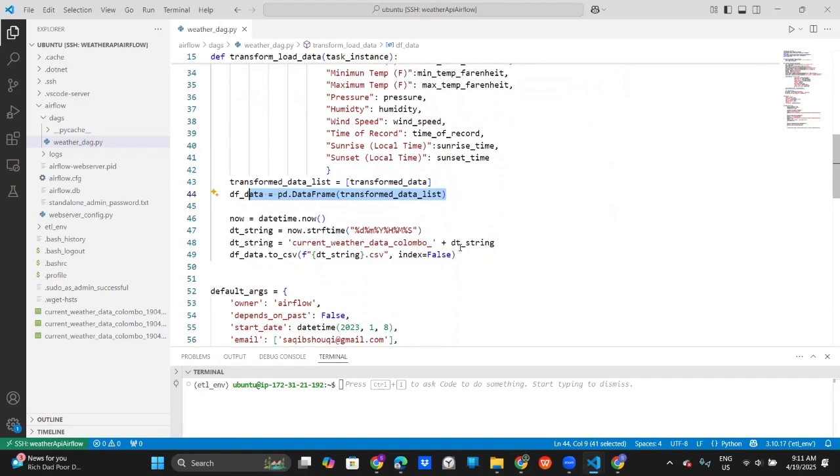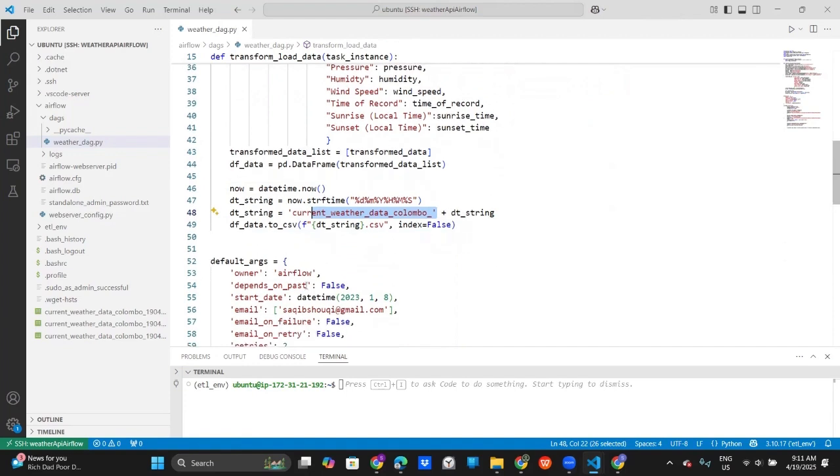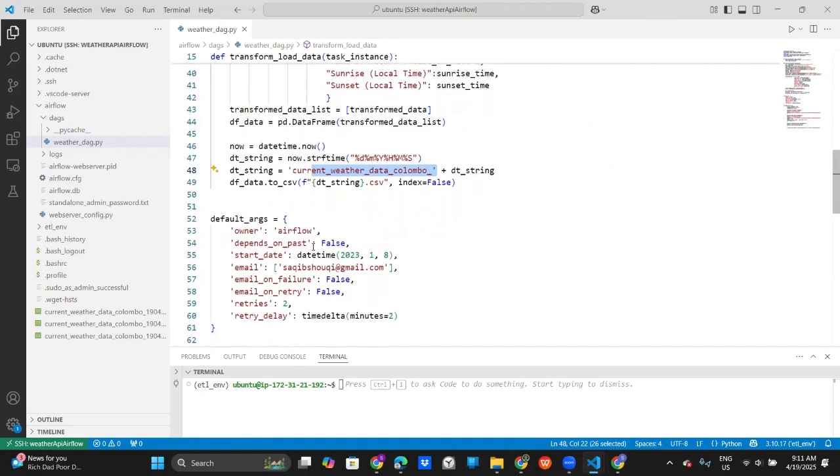Also, next you can see this. I have obtained the time, date, time now, and so on. Why is that? For each CSV I load, I want the file name to be unique. So for that, I have obtained the date time and I'm including the date time when saving the CSV. I'll be using this, followed by the date string which I obtained using the date and time, and that will be saved.